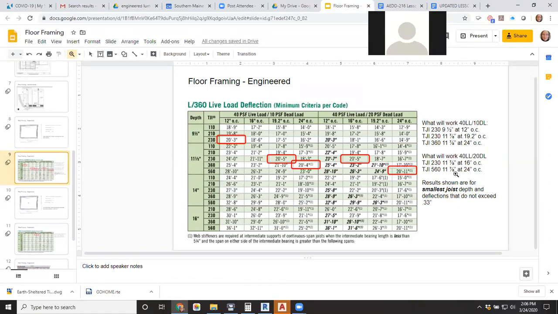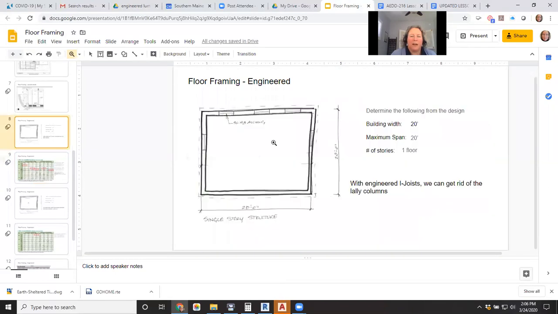When are we choosing the engineered wood over nominal lumber if there's not a concern of like you need to go a certain distance? Would you ever do this with lolly columns, or like are you basically, it's more expensive, I'm assuming, so therefore... It is. So what you're trying to do here is, if you're going to go with I-joist, the benefit in this case is that we would have a clear span and a clear basement with nothing in its way.